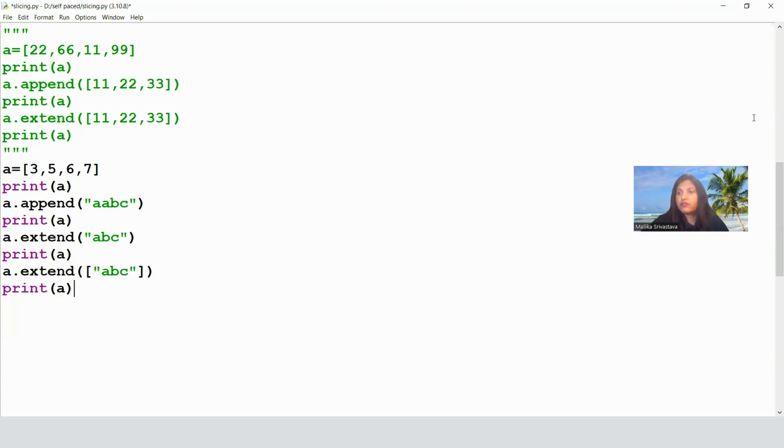Okay, so let me solve it. First of all, we have this list 3, 5, 6, and 7. After that, you want to append "ABC". So after 3, 5, 6, 7, at the end of the list it adds this value because we're appending it.